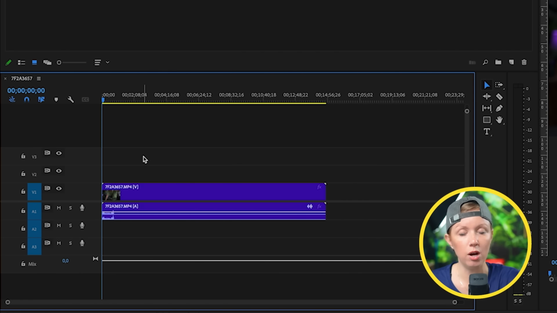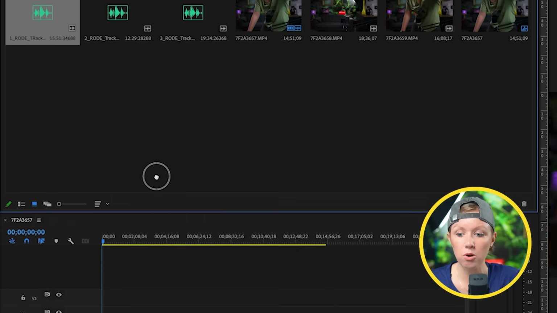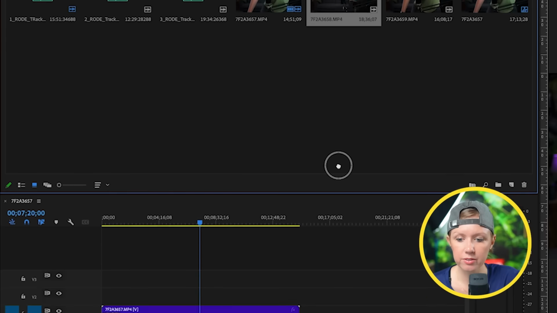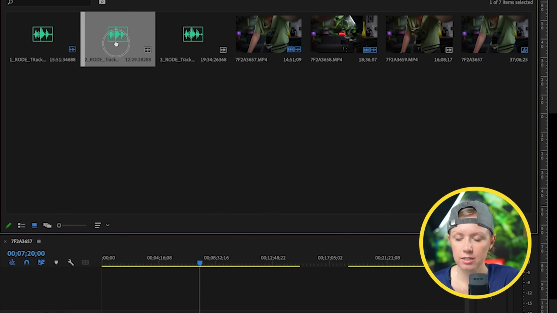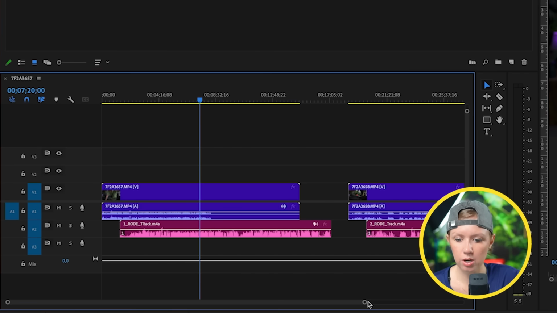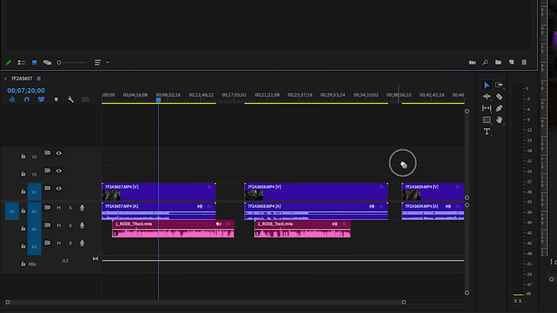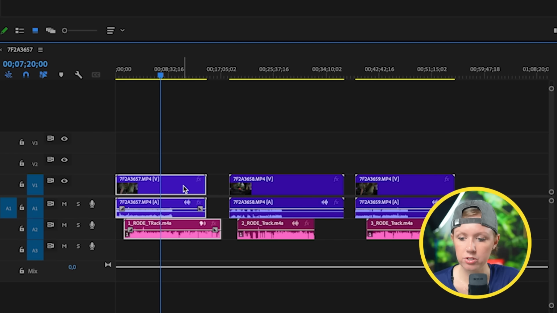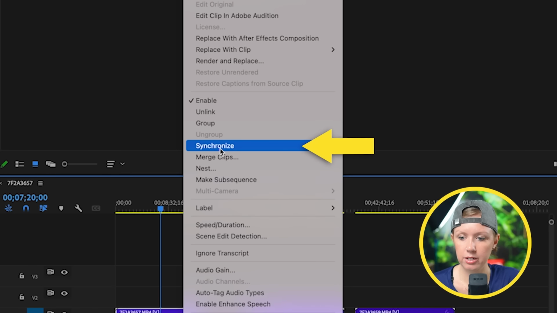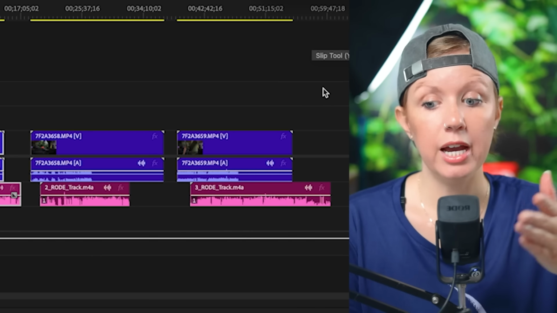And the reason why I just drop it into the timeline is it creates a sequence based on my clip settings. So the frame rate is correct and the resolution is correct right off the bat. So then I can take the first Rode mic track, then I will take the next video clip, drop it here, take the second audio clip, drop it down here, and the last one, and take the third audio track. And then I need to synchronize it, obviously. So I'm going to lasso and select these two and select synchronize. And I will do that for the other two as well.